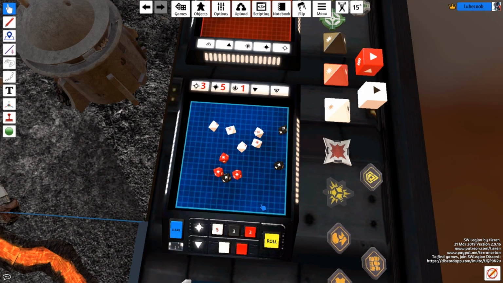Okay, so now that we hit the dudes or whatever, here's defense dice down here. This button just clears and rolls. So roll defense. Yep, good.